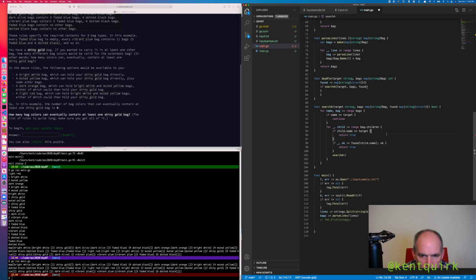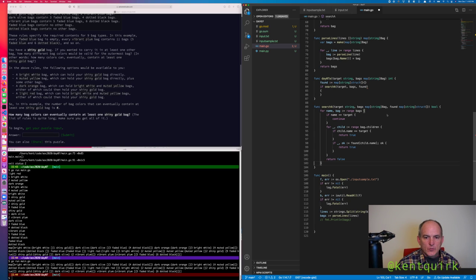So, for each of the children, I am asking if the map contains, yeah, no, this is correct. Otherwise, after the for loop, if I haven't returned true, I return false. That was a little tougher than I thought it needed to be.